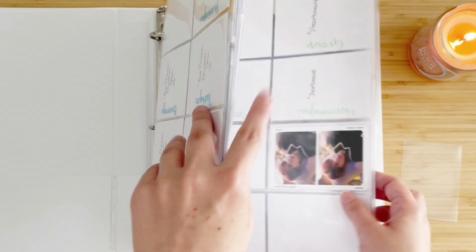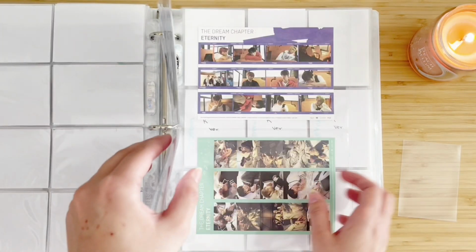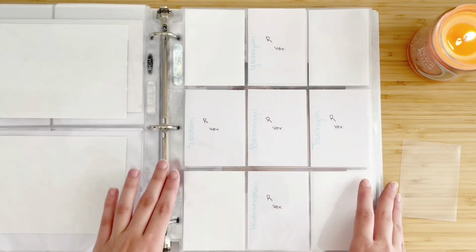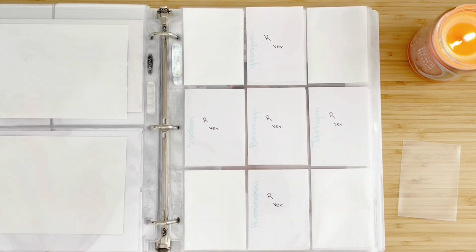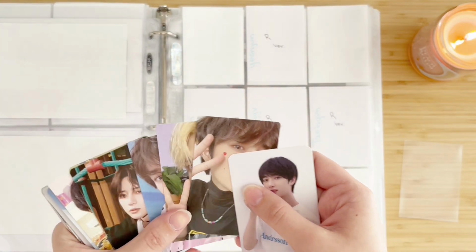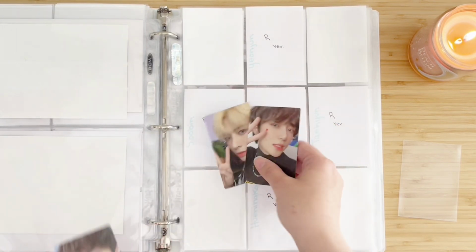But I don't have anything for other eras, but I do have some stuff for Blue Hour. I bought two other copies of the album last week, and I bought two copies of the art version. So, here are all the cards I have. So, these two are from this version.